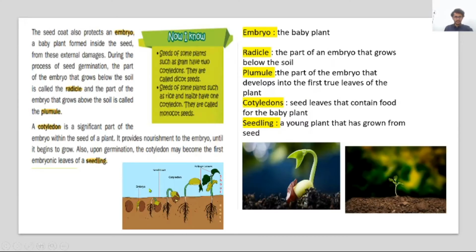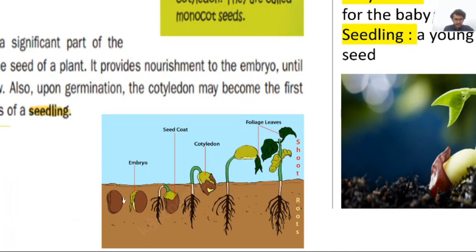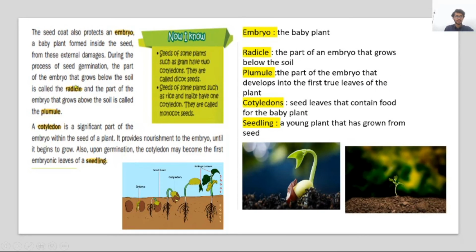Look at this. This is a seed. When this seed gets good conditions, it becomes an embryo. And it is protected by a seed coat. This brown part is the seed coat, and this green part is the embryo. Okay, everybody? Let's begin.